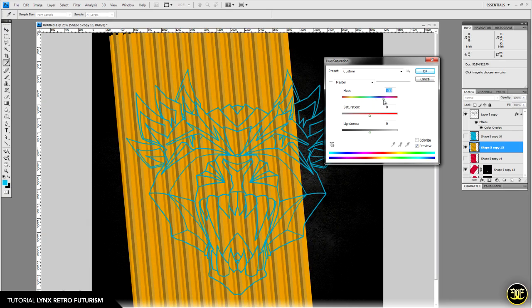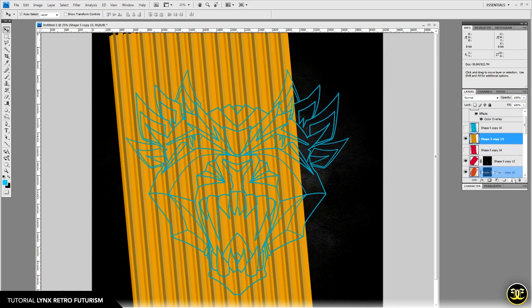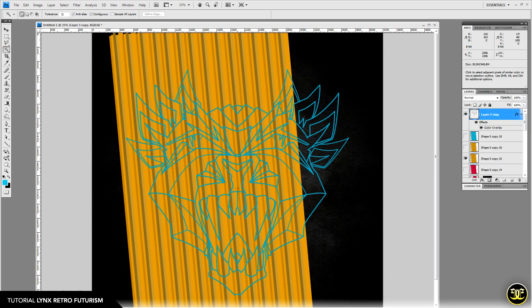Kind of an orange yellow. 55, that looks good. Make a duplicate of that, because we're going to need more than one. And this first one, let's just use how it is now. And we're going to fill in the nose. And let's go ahead and fill in one of the eyebrow sections like that.